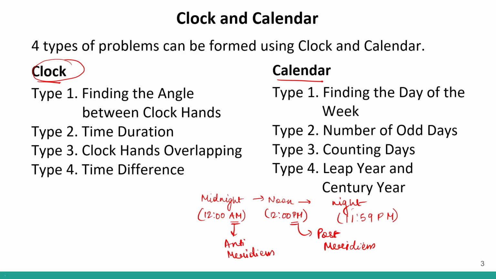Okay. Then I told you there are 2 types of clocks, digital clock and analog clock. We basically deal with analog clocks. What are analog clocks? Basically, when time is displayed like this in a circle, your normal wall clock, that is your analog clock. And digital clock means that your time is displayed in a numerical form, something like this, or something like this. This is your numerical clock or digital clock. Okay, so these were the concepts.